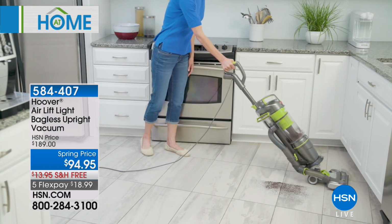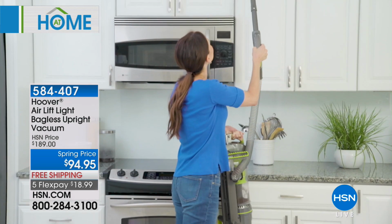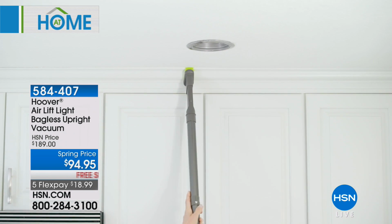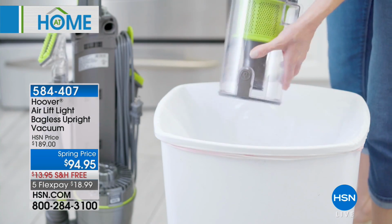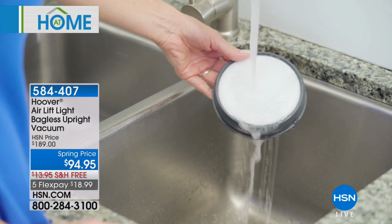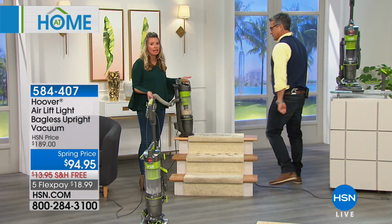And I love my Hoover. This is less weight. It has more features in that you can take the actual canister off and use it as a handheld. And when you're detailing, even those little cans in the window, those are hard to clean. They get those little cobwebs in them. You can get that too. Here's how you fix the filter. Pop it out. You can rinse it. I just take it out and hit it against the wall. Right. I really do. And here's the deal.